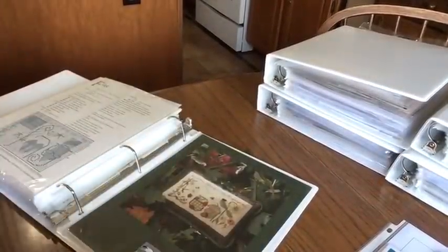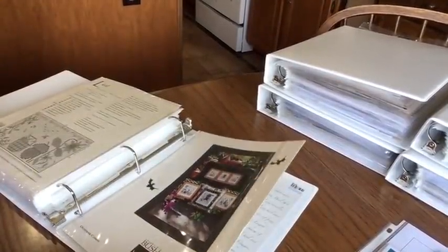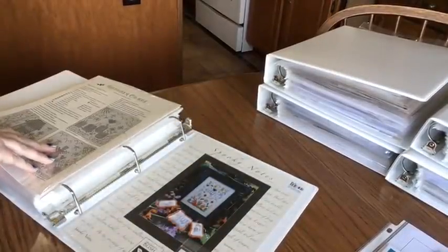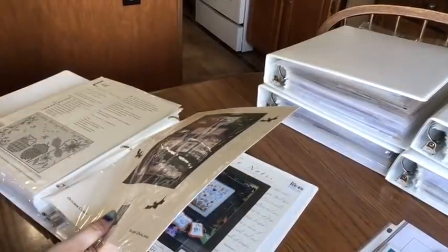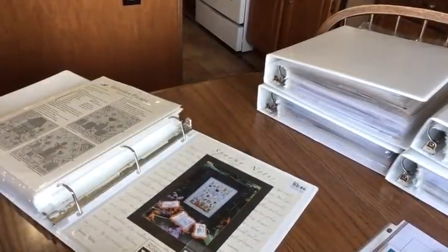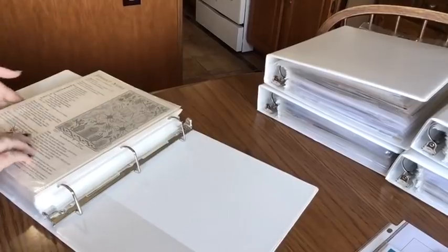Flag. Leaf. This is October Comes. Those are only 40 by 40. And spooky notes. All right, on to the last binder. Man, somebody's got to carry these all back downstairs after this.